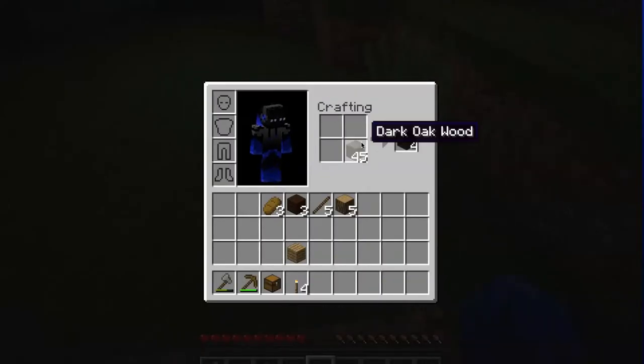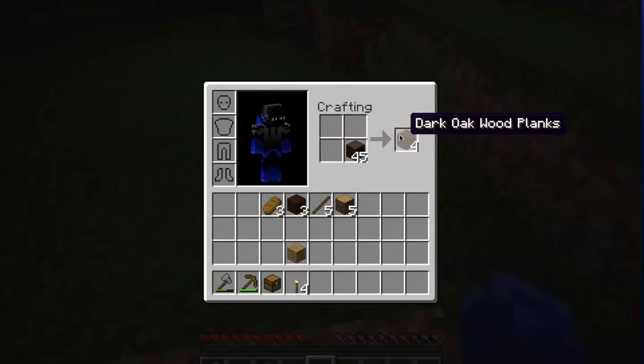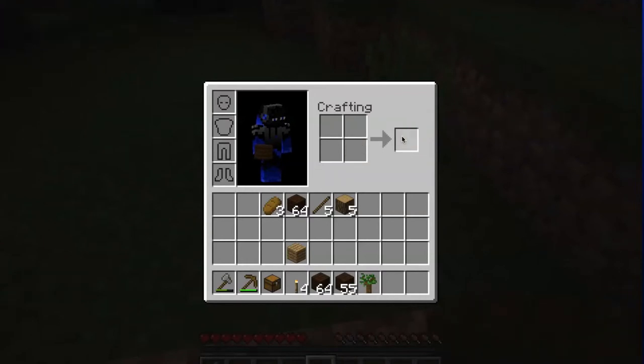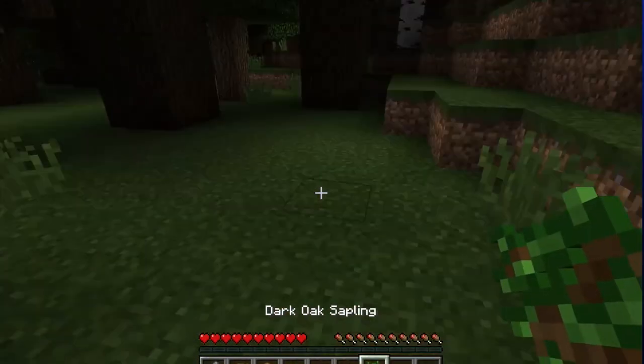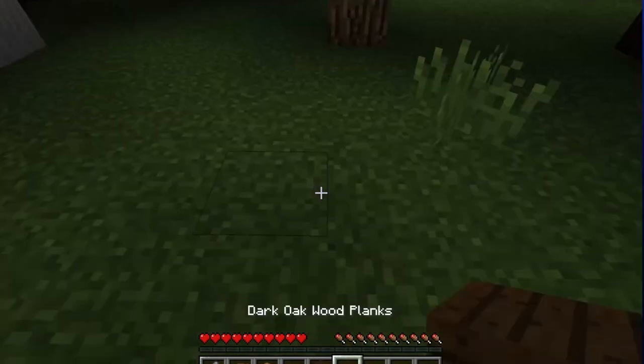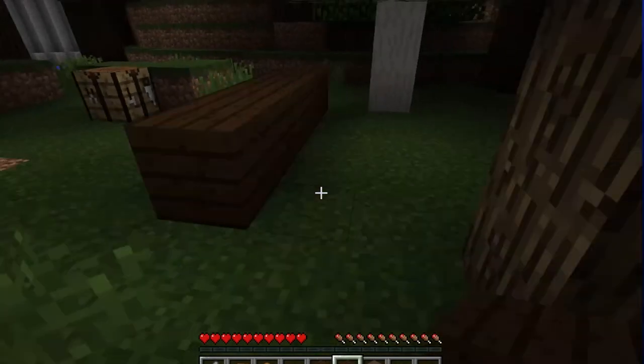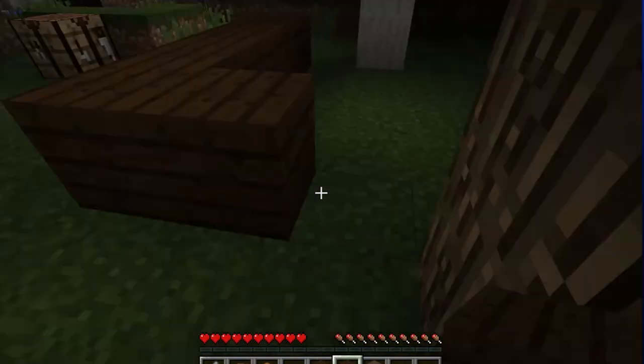Well, we got literally 45 pieces of dark oak wood. Can you believe that? From just one tree. Wow. Let's just make all of these into planks. Whoa, we got 2 1/4 stacks of oak wood. That is just amazing. And we got one more. Like, wow. I'm gonna make my little thing.